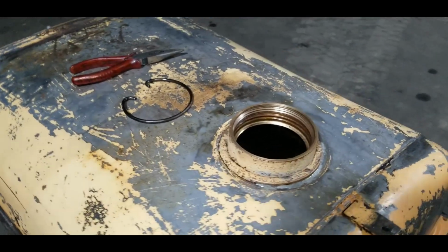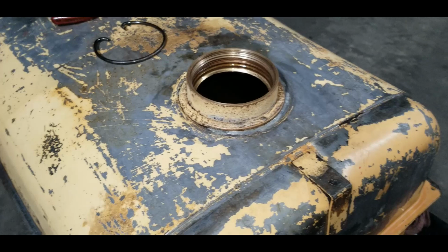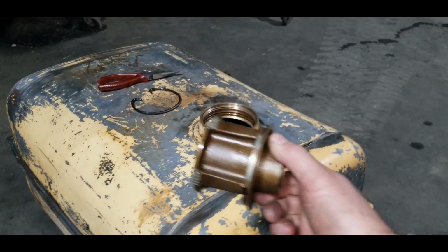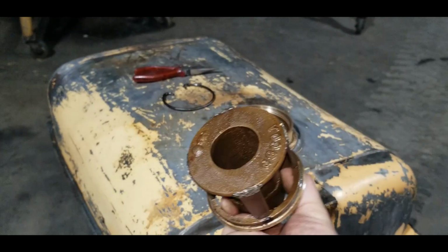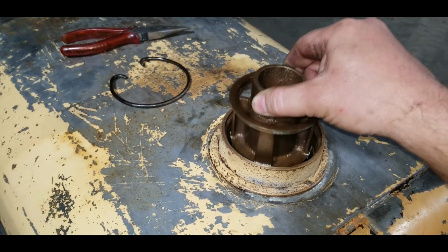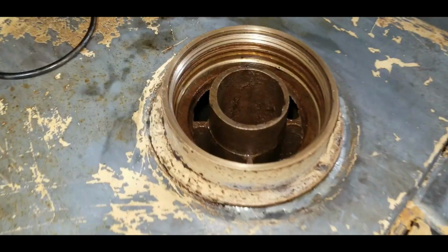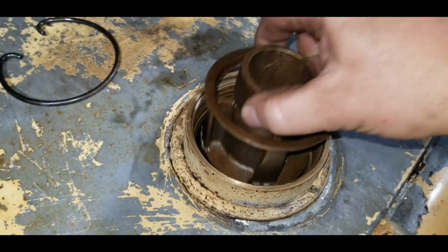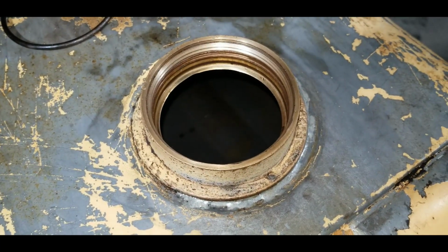So we're just going to put this tank back together. But I have a question for you Case guys out there. What is this for? This is inside the tank. It fits right in the fill spout, and that big locking ring goes in there. I can't see any purpose for this. Like, look at that nice big hole to pour fuel in.